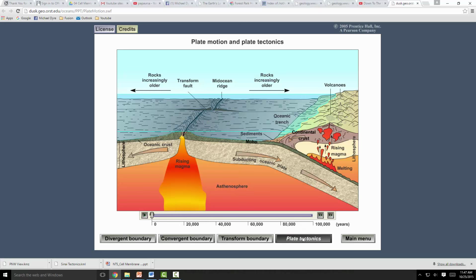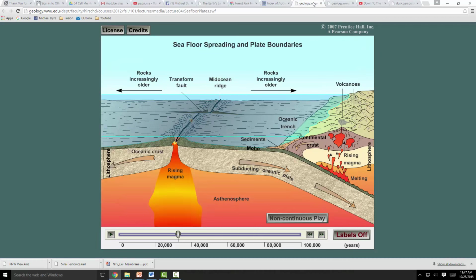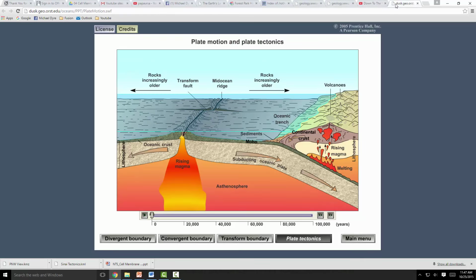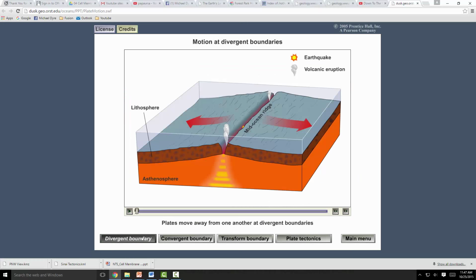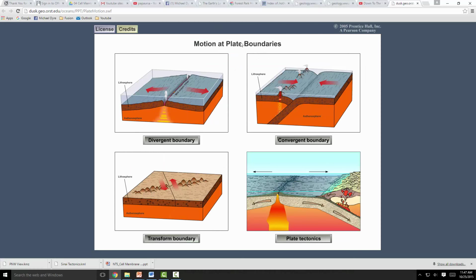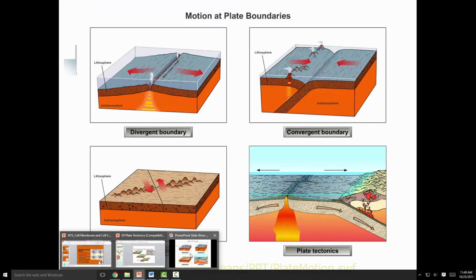And there's the whole idea of plate tectonics, and I'll be doing a movie on this one as well, although since it's in this one, I may have already done it. So I'll take a look at that video, but I think I explained this. If you take a look at the plate boundary, which one is it? If you take a look at the plate motion video that's on there, I'll explain that one, I think, pretty well at that point.